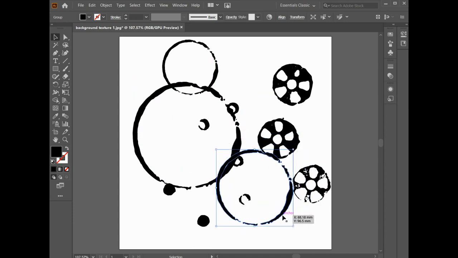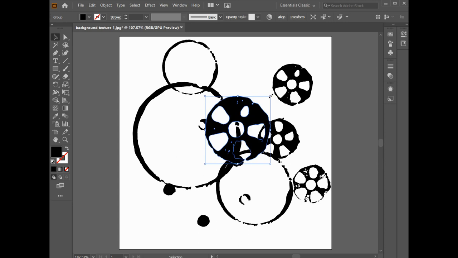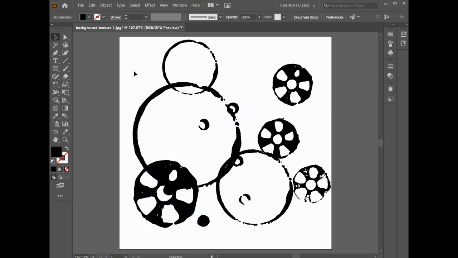And so I'm just going to move them around my page. I'll show you how to do this one. So the same, Control C, Control V. And then again, you can enlarge or reduce it and move it around the page. Okay, so that is that.